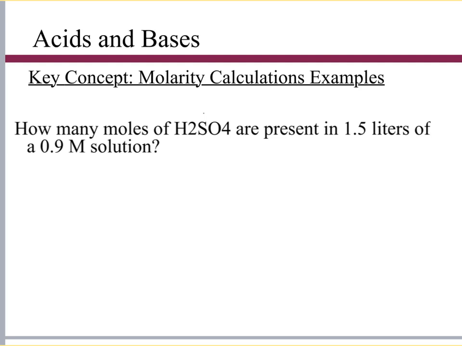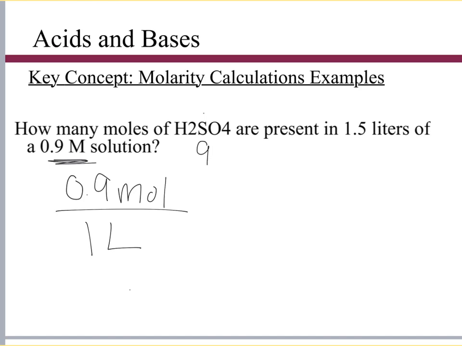Okay, well, if you can remember that molarity is a conversion factor, okay? And remember that it's moles over liters, so let's turn this into a fraction. That would mean 0.9 moles has to be equivalent to 1 liter, because these units, moles over liters, is molarity. So that means we now have a conversion factor. 0.9 moles is equal to 1 liter.